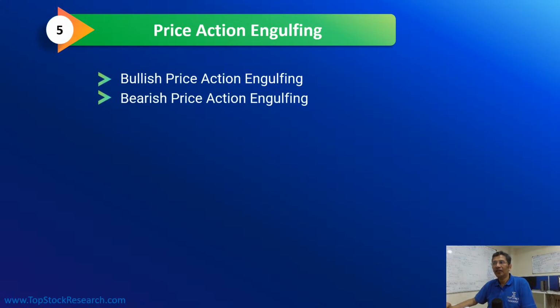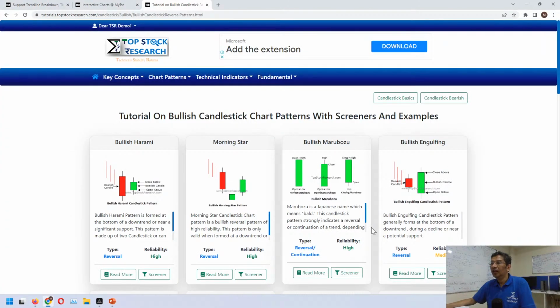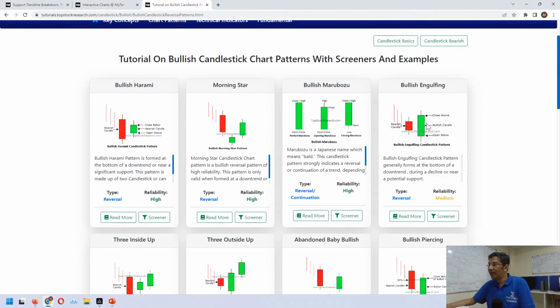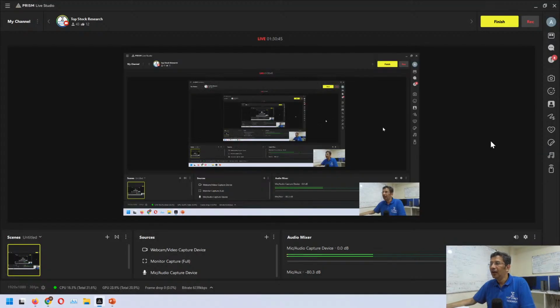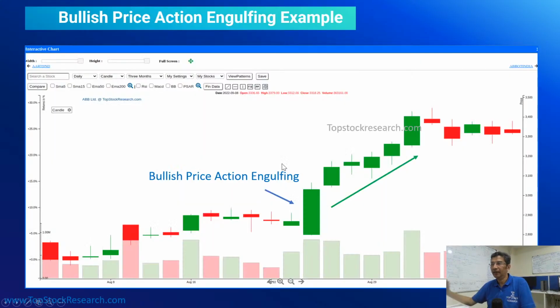Bullish price action engulfing and bearish. Remember guys, what we saw in this particular example is engulfing of a candle. So this is good, but how can we make it even better? We make it even better by engulfing a price range rather than just a price.